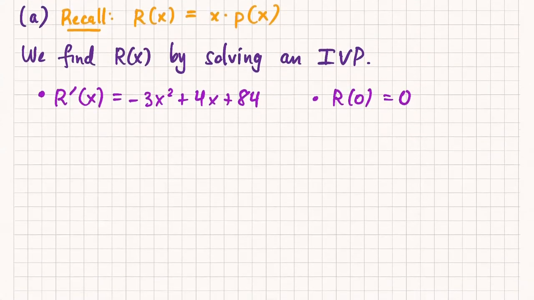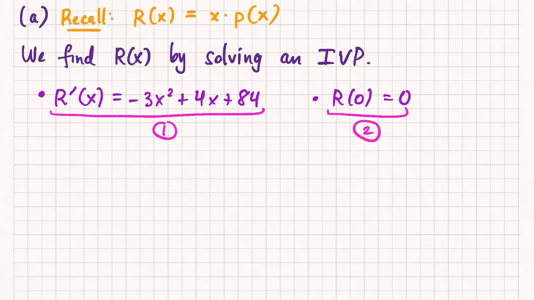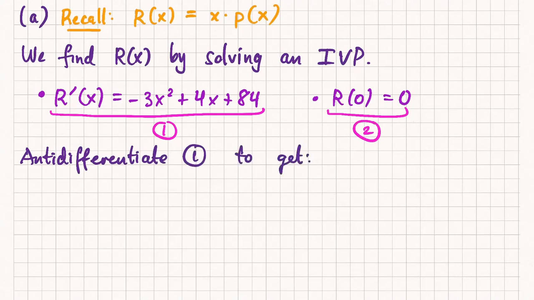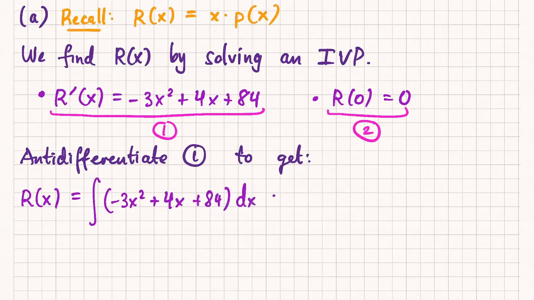All right, and how do we go about solving this? Well, we start with the first equation, right? We start with condition number 1, and we find the antiderivative of that to get back R. Okay, now just to make sure everyone is playing along and we haven't forgotten power rule, can someone just give this antiderivative to me very quickly? Someone have it?